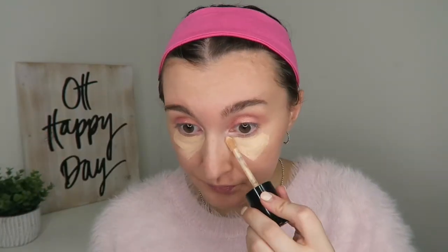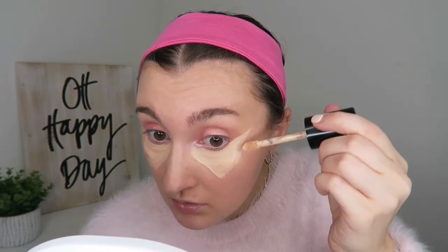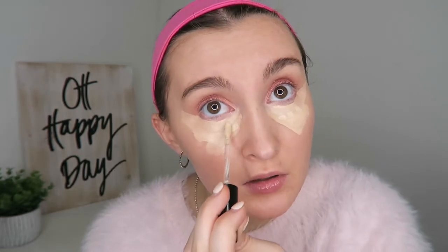Next I'm gonna use the concealer, the Born This Way multi-use concealer, and then I'm gonna do that under my eye. But I like to clean up the eyeshadow line, just kind of drawing a line up. I like to go in with this Too Faced Born This Way Naturally Radiant concealer, and it has a little bit of a brighter color, so I just mix it in. And then I use the Beauty Blender and blend that in.